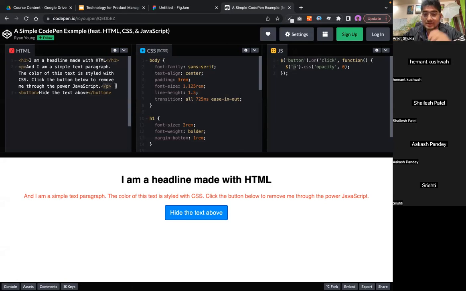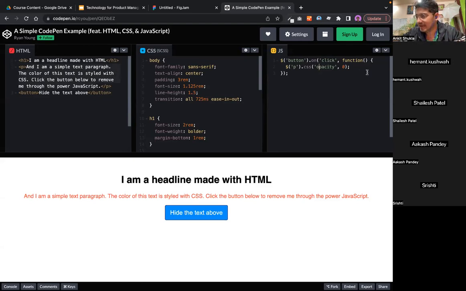Understand, this would look like a lot of information for you, but these are the basics. If you put your mind to it, you should be able to understand. So P is whatever is written in the P, I am the simple message and everything. If you click on this button, this should disappear. So I click on this, the code will get executed, and then the P will disappear.